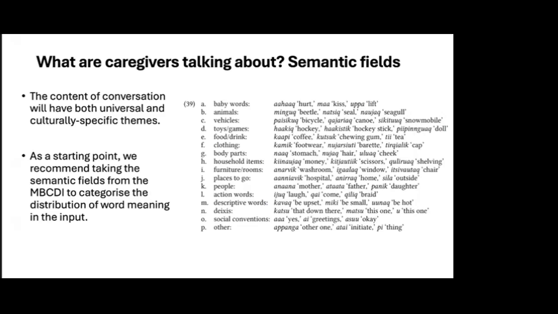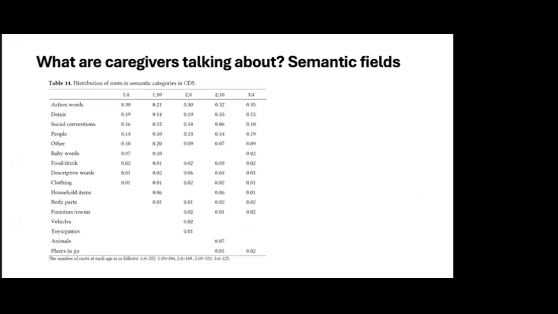If there isn't a CDI in the language, which let's face it, there might not be, the semantic fields across the adaptations of the CDI are often fairly similar, so it's completely okay to look at an existing CDI to see the semantic fields that have been used, and then use those particular semantic fields to code the lexical items in your corpus. So what did they find in the Inuktitut sketch?